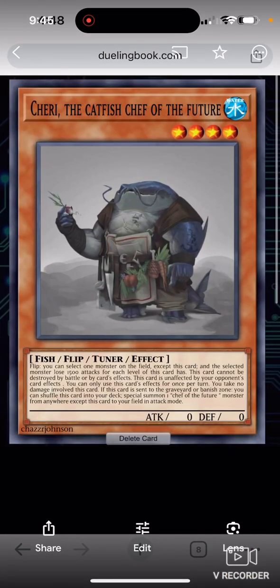So we got the Harry. It's supposed to be cherry, like in cherries. The fish or catfish chef of the future. Water, level 4, 0 attack, 0 defense. Once he's flipped, you can select 1 monster on the field, except this card, and then the selected monster loses 1,500 attack points for each level this card has.